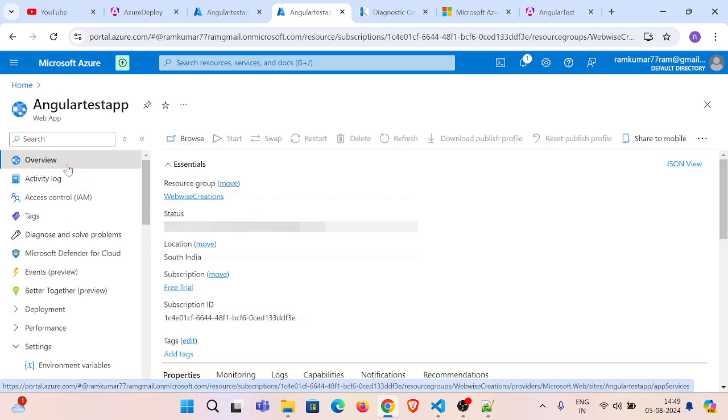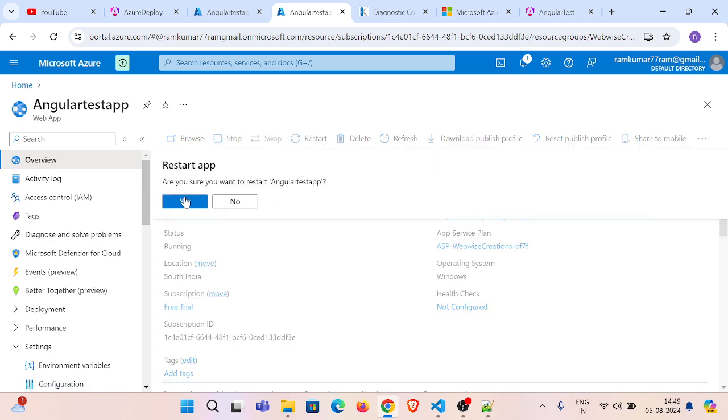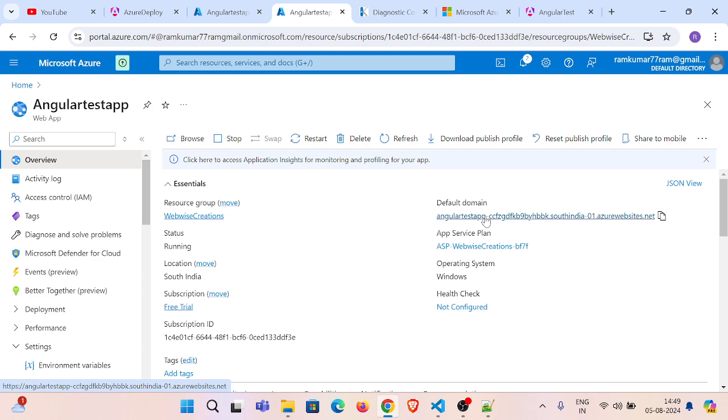Everything is fine. So let's restart this app service and browse our Angular application which has been hosted in this app service. Let's do that.